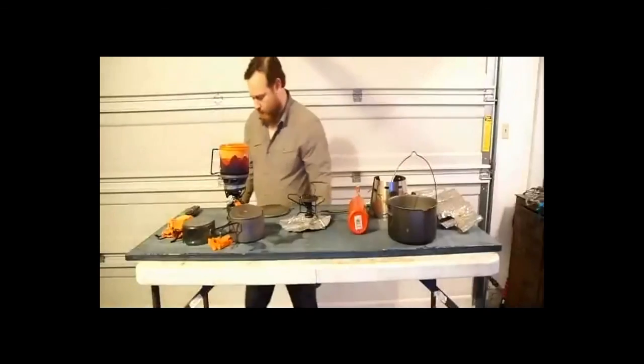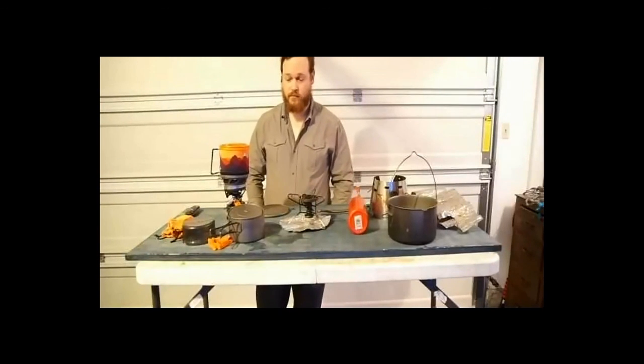I'll just go ahead, add to that. I would say the disadvantage of a canister stove is that it doesn't work well when it's cold. And so if you are going up in the mountains and you're camping on snow and it's, you know, below freezing, then yeah, you want a stove like the MSR. But if you're climbing mountains and it's not cold, I would still go with a Jetboil. The convenience is there, and it'll perform just about as well, as long as it's warm enough.